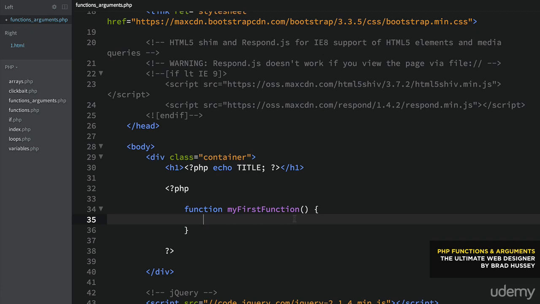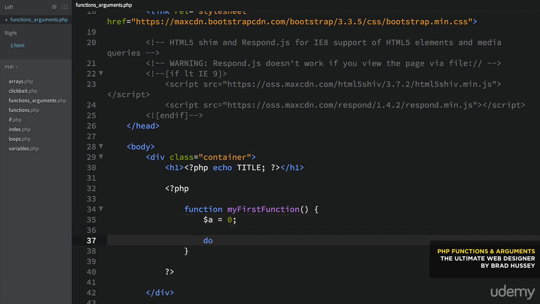Let's start by building a custom function that does not require an argument. So I'm just going to say in this function, a, the variable, is assigned the value of 0. I'm going to create a do-while loop. Now I'm going to say do echo a and then a non-breaking space.